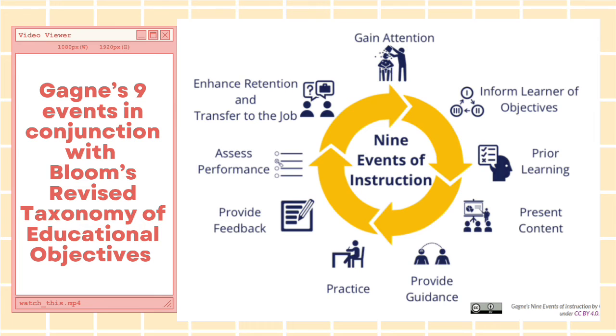The fourth one is to present new content. So utilize a variety of methods including lecture, readings, activities, projects, multimedia, and others. Here, Bloom's revised taxonomy can be used to help sequence the lesson by helping you chunk it into levels of difficulty. So the next one is to provide guidance.